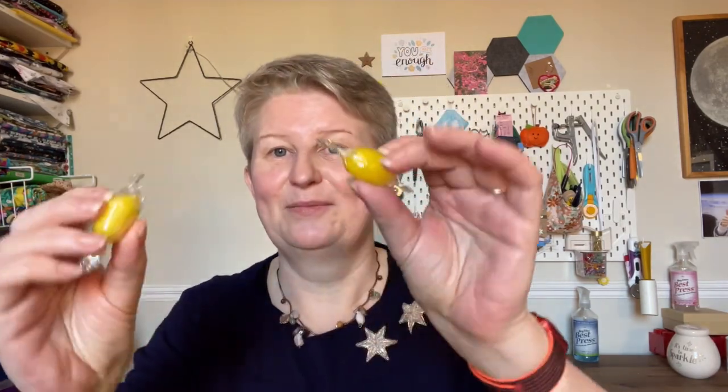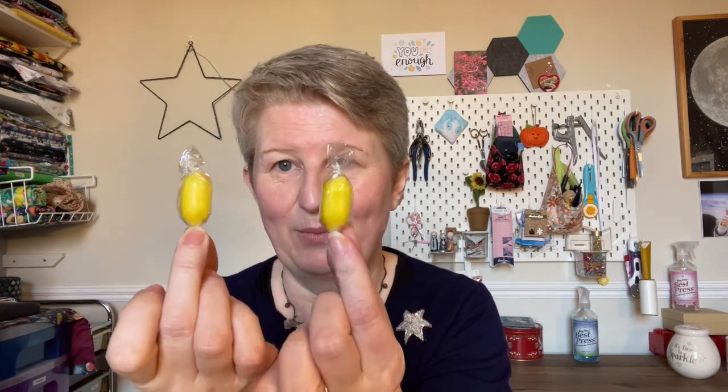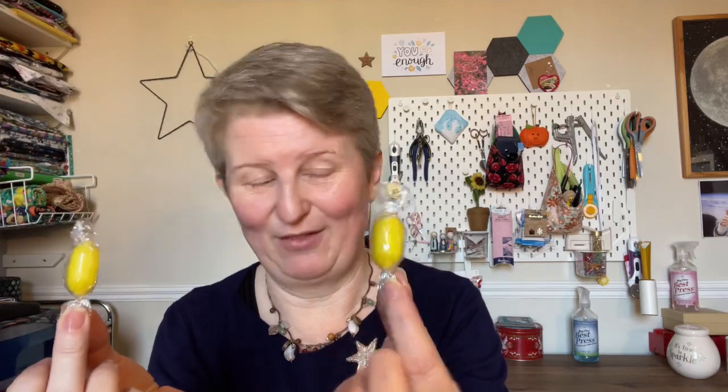We've got these Dumbledore's favourite sherbet lemons. I will be passing these on to my son because these are his favourites as well. We might have one each, to be nice and fair.